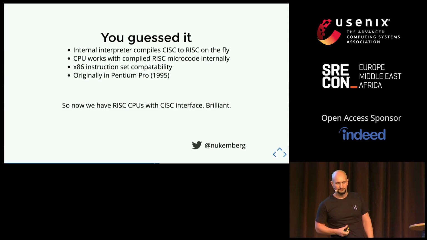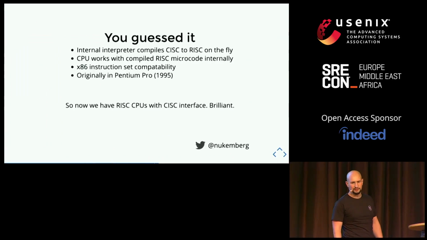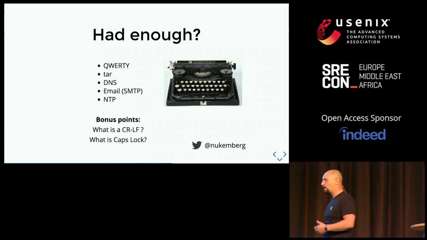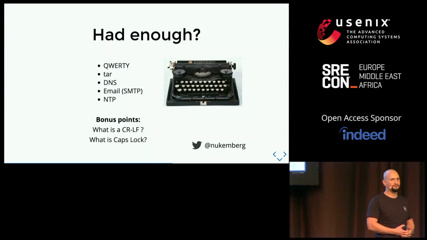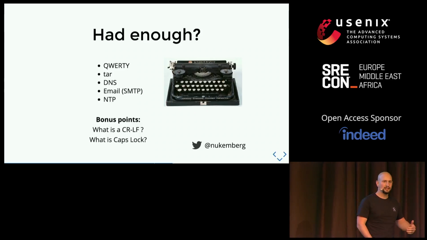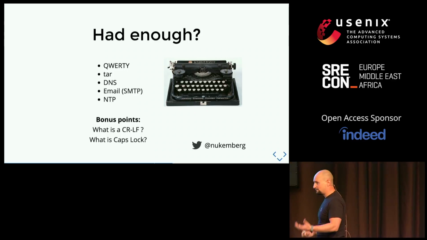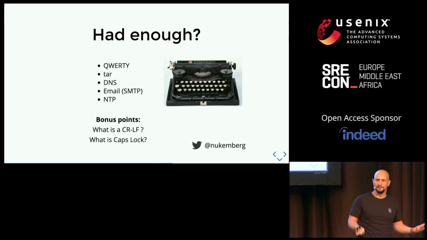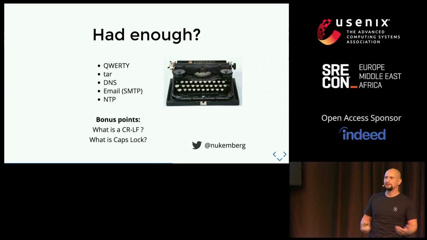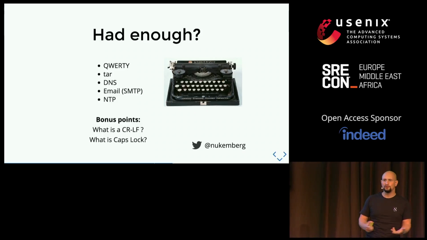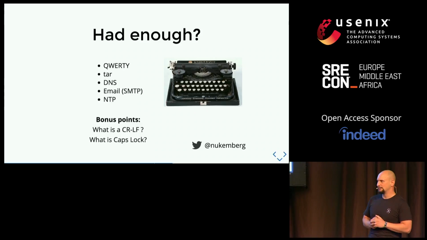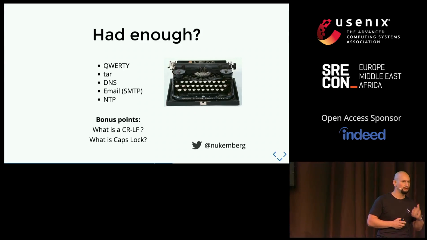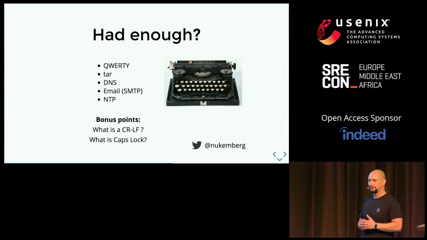So those are examples of the legacy that we still carry today, 40 years, even 150 years later, stuff that got stuck in our systems, and we can't ever get rid of it. You think that's bad, but you can actually see it everywhere. QWERTY, horrible layout. We use it everywhere. We can't get rid of it. TAR, we no longer have tapes. We still have the tape archive. Yay. DNS, email, horrible architecture, horrible protocol, insecure, lots of problems. We can't get rid of it.